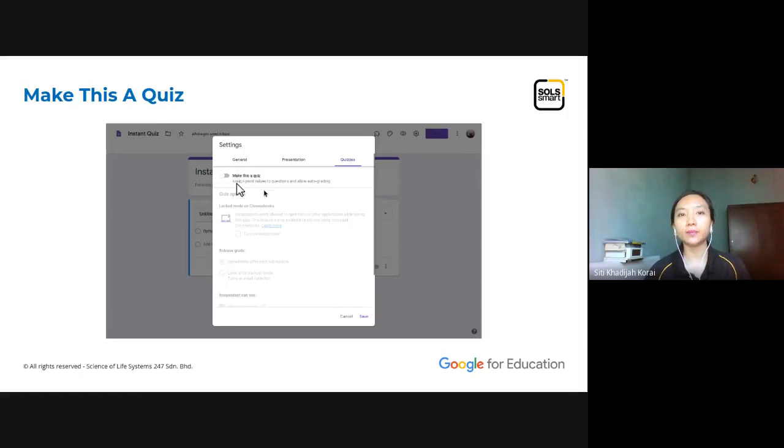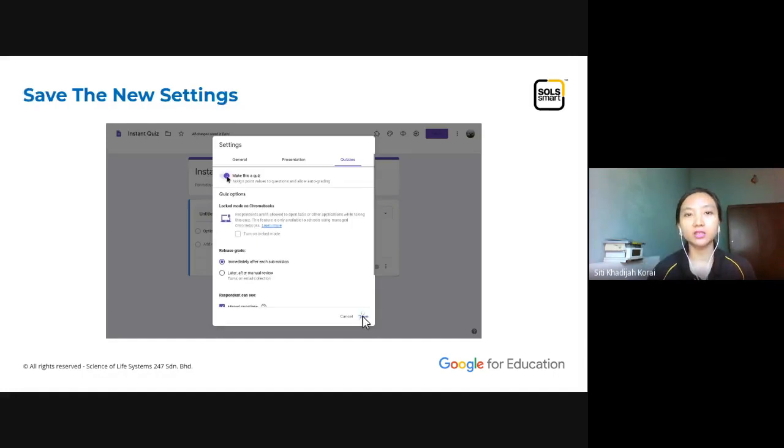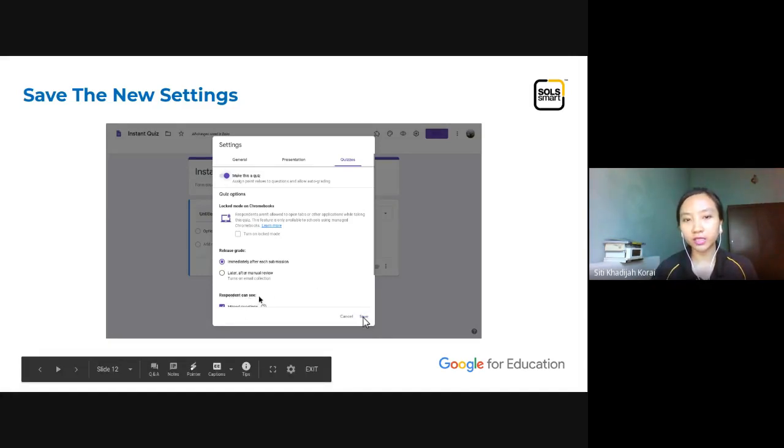After that, you need to enable Make this a quiz. If you did not enable this, it's just a regular form. In order to make it a quiz, go to Settings, choose Quizzes, and make this a quiz. Just click to enable it. Now you have enabled it. If you go down a bit, you can see Respondent can see.